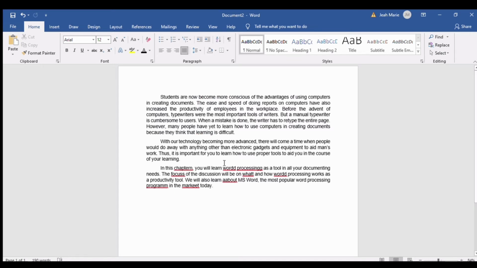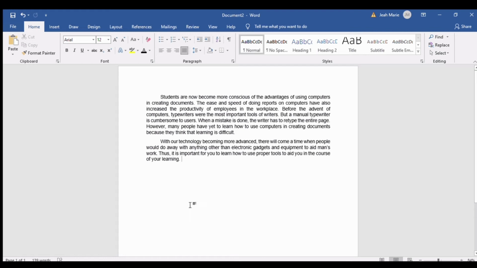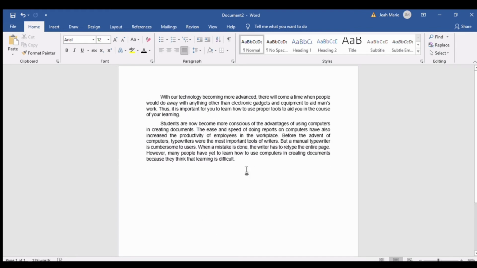And then, you may delete the character, word, line, or paragraph where you made a mistake. For example, this one, you will delete or cut. And in a word processor, you may also replace, interchange, or move text anywhere within your document. Say for example, this one, we will move to the top. That is the advantage of a word processor over a manual typewriter.